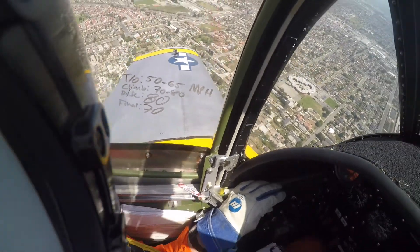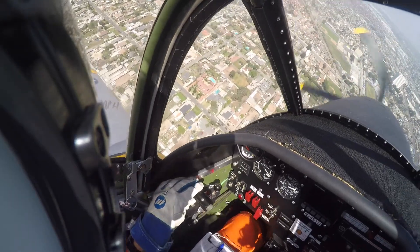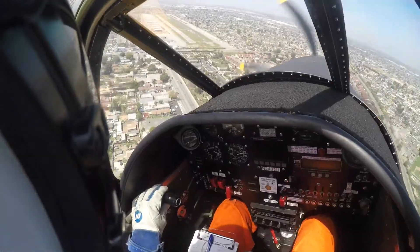I decided I was high, so I made a couple of S-turns, the last one of which was pretty deep. Then I turned back to the north towards base, and that's when I knew I was in trouble — that last S-turn was just way too deep. With the wind coming out of the north, I was going to have trouble making the airport. I reached down and feathered the prop to increase my glide ratio. There are different schools on when to feather — from my perspective, if I have the airport made, I'd rather keep the prop in fine pitch as a last get-out-of-jail-free card.